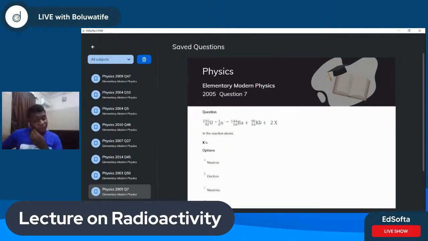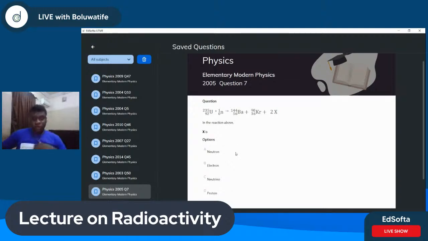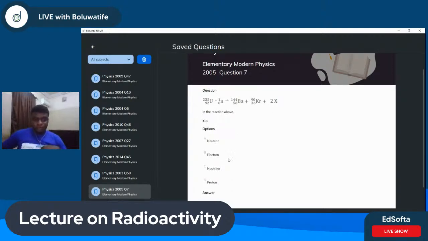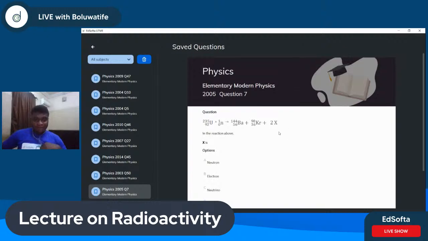So that means I'm missing 2. And they've already put 2 in front of here. That means the mass number of this thing has to be 1. Okay, then let's move on. If I add this, I get 92. If I add this also, I get 92. So it won't have an atomic number, but it will have a mass number of 1.